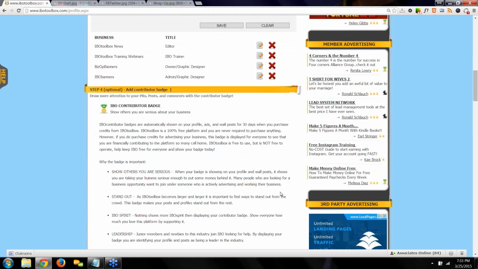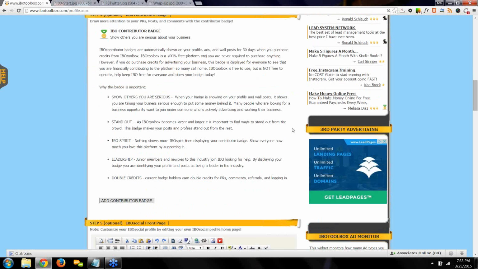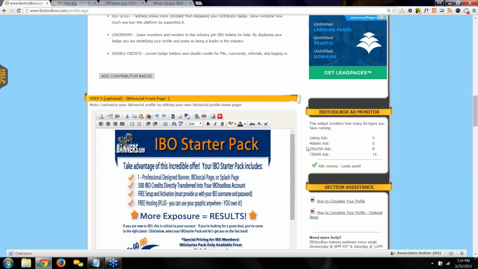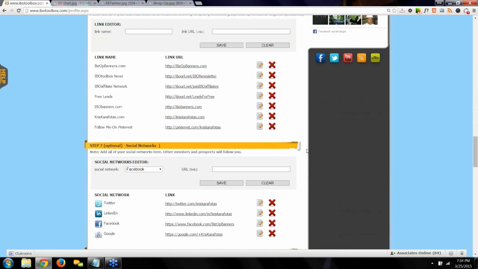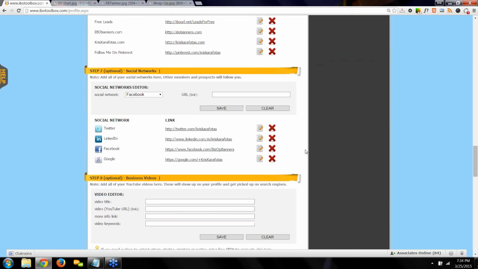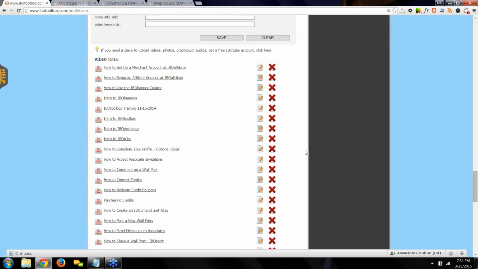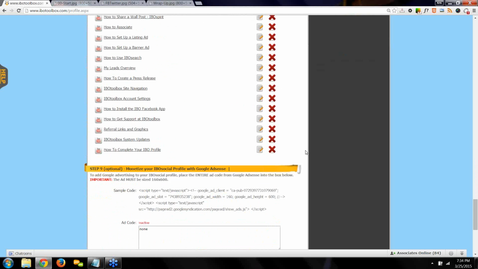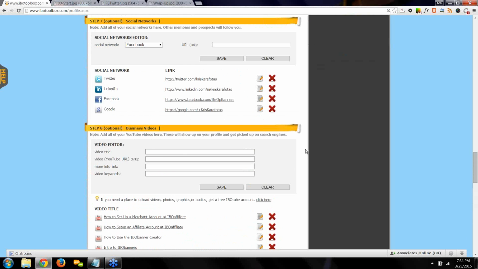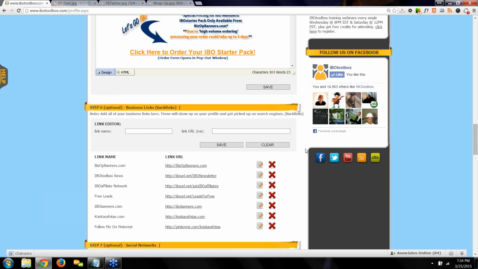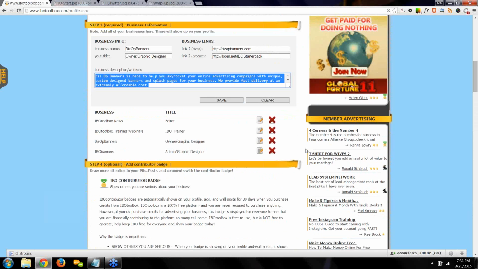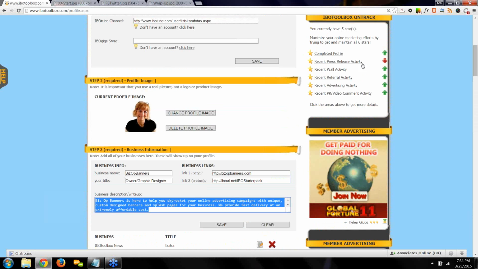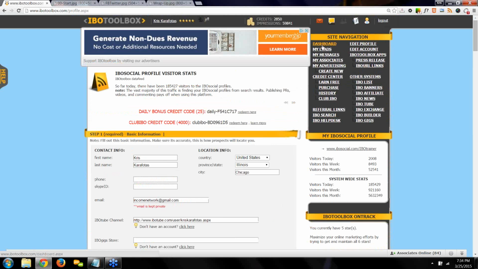We do have steps 4 through 9, and they are all very, very important to add. Okay, but I'm not going to spend any time on these tonight. I want to be able to spend enough time on IBO Builder. But once we get over to the profile page, you're going to see why you want to add all these other steps to your profile. Okay, so to get over to your profile, after you've completed your profile, what you want to do is click on Dashboard. Okay, you don't want to close out the page or log out. It's really important that you return to the dashboard.